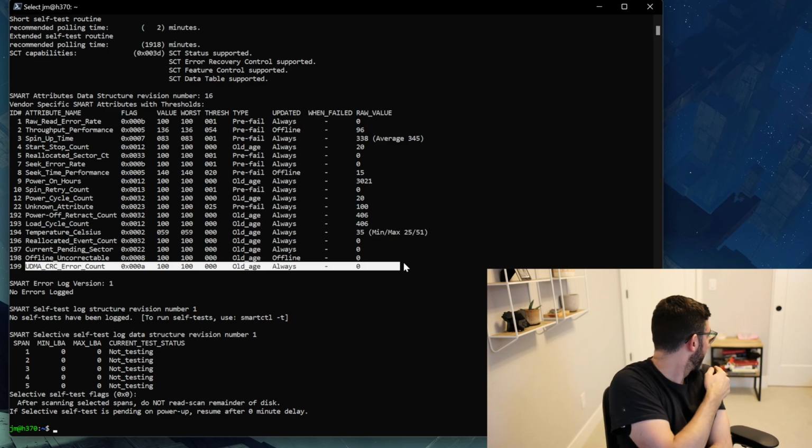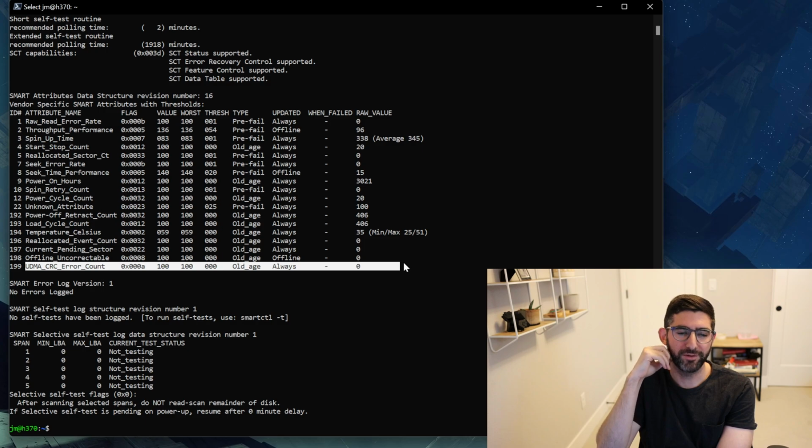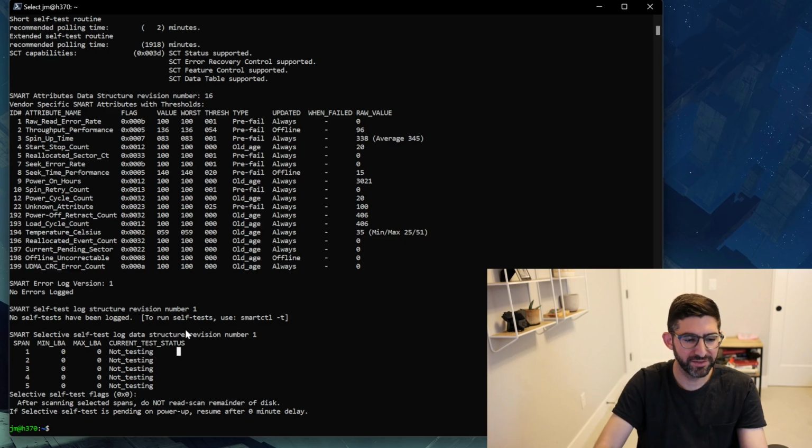You can see my books in the background here. One of those is called High-Speed Signal Design, which I used to do. So yeah, SATA at 6 gigabits per second is not too hard. So generally, I would be highly concerned you have some kind of weird system issue if you are seeing these. But okay, so that's the smartctl -A.